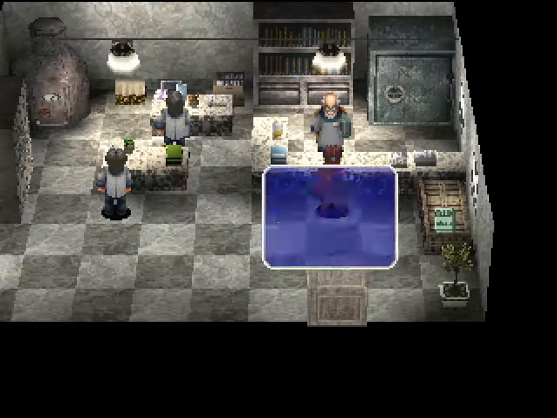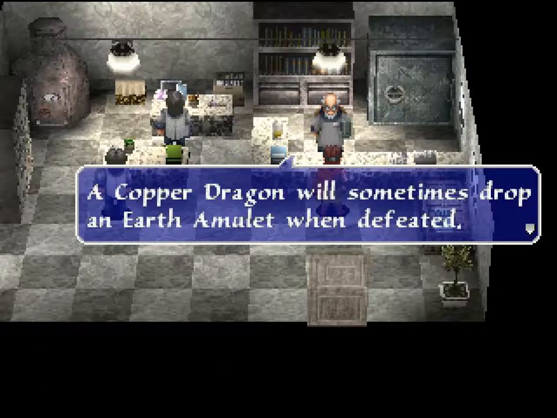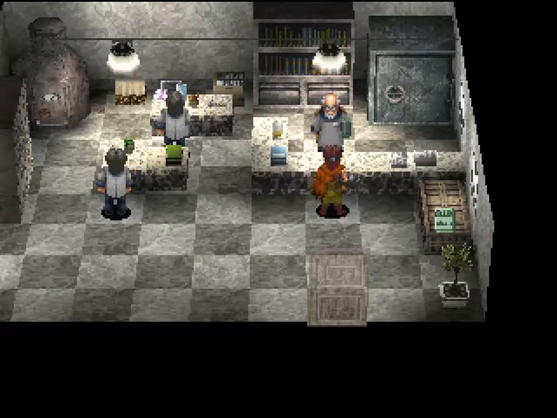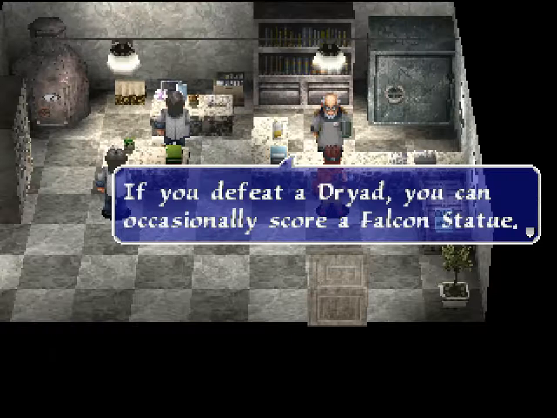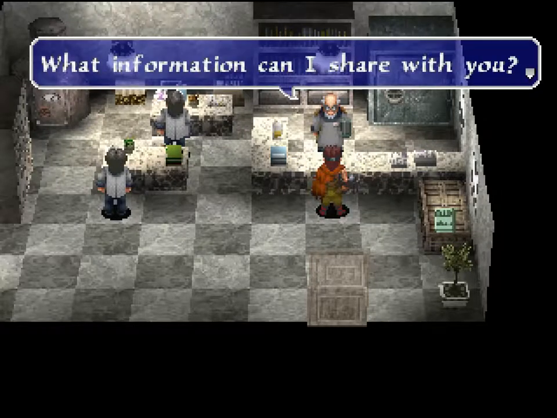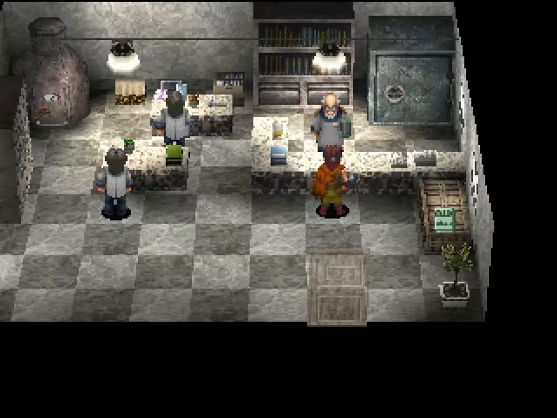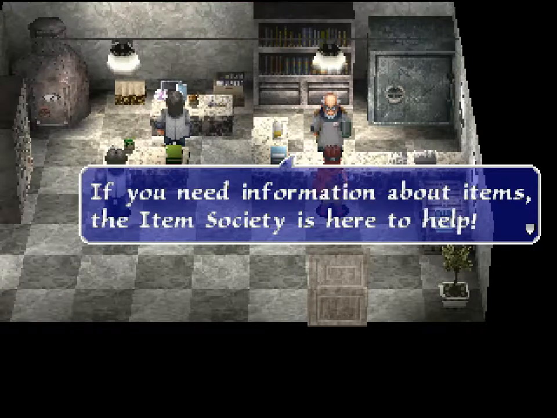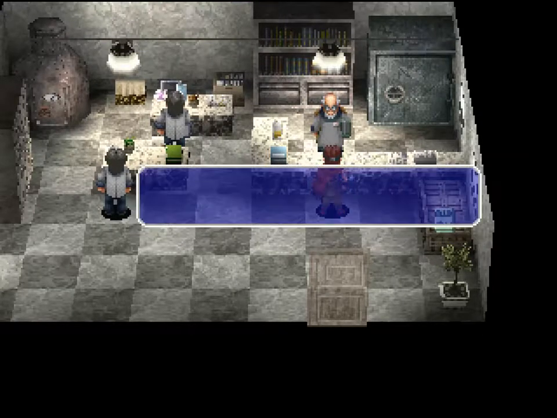Yes. A Copper Dragon will sometimes drop an Earth Amulet. Not sure that's super useful per se, but I guess it can be sold if nothing else. If you defeat a Dryad, you can occasionally score a Falcon statue. Huh. Mysterious ore cannot be synthesized, so you have to get it from monsters. Well, again, only slightly useful. You have exhausted all available knowledge on this subject.